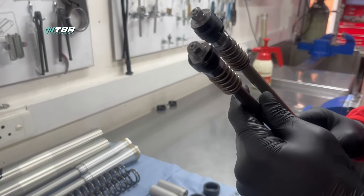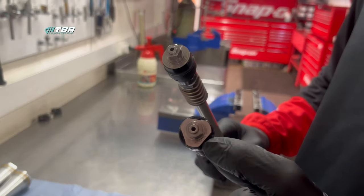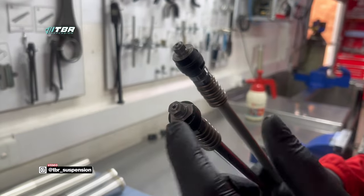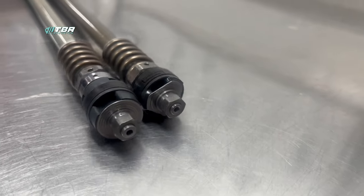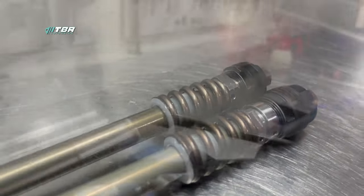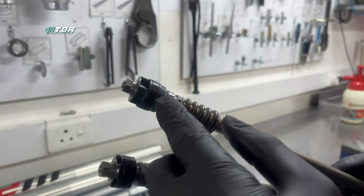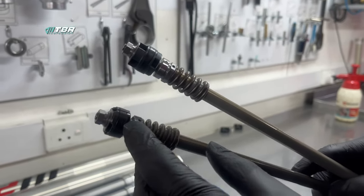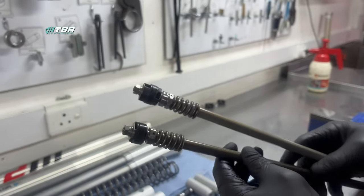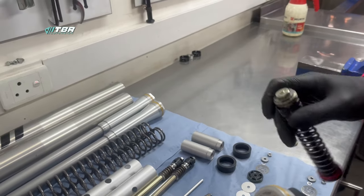Here we've got the mid valve assemblies. You can see they're quite similar, however the function is actually quite different. On your cone valves and 6500s, WP in the past have always used delta shims to help oil flow. On your standard forks now they use round regular shims and have gone to a taller piston to help with oil flow. We're working with a trampoline shim stack on your compression, whereas over here it's just a spring preloaded shim stack on your older generation forks — very similar, but they will feel very different.